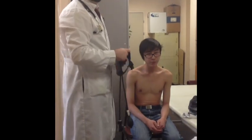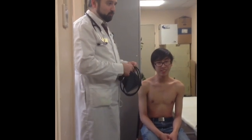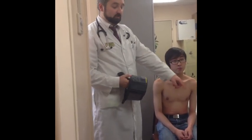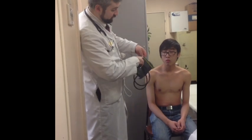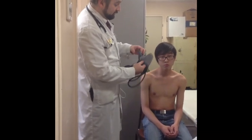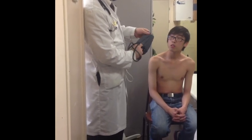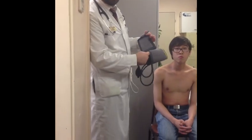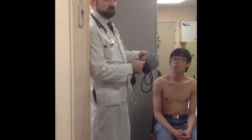The adult cuff begins at 25 cm. If you don't have a measuring tape, you can use the cuff itself — apply it and the index must reach the yellow line or colored line. If it goes beyond that line, the cuff is too big; if it falls short, the cuff is too small. Usually there are three sizes: small, medium, and large — one of these should be suitable for any patient.